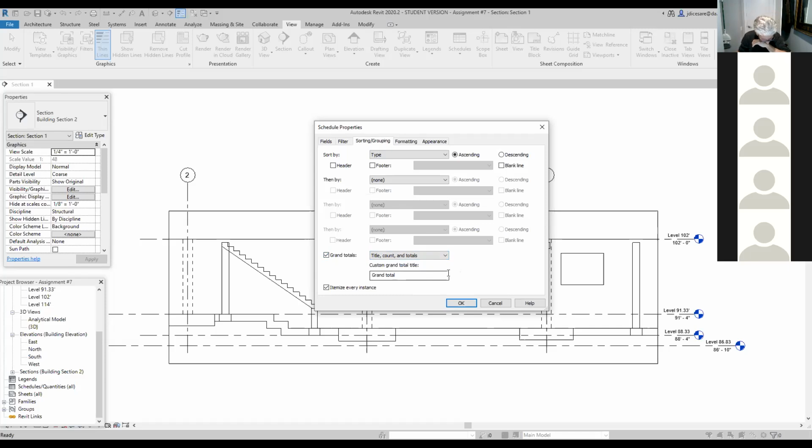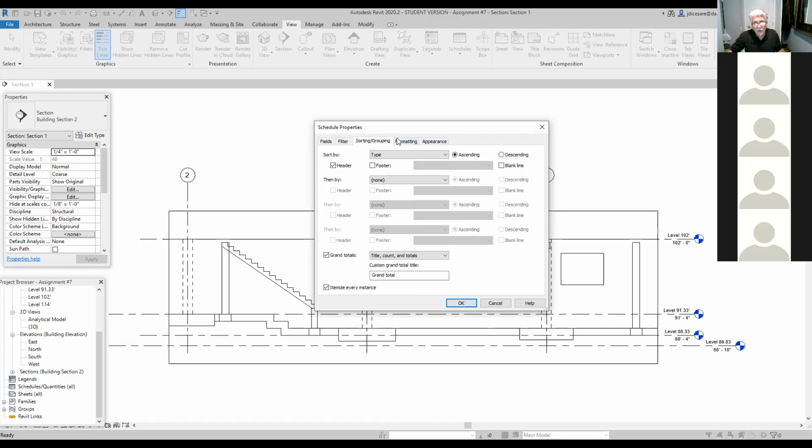So you're going to want to have headers. Now, if you want to have a blank line between each type, you put a click here. And you definitely want to have grand totals. If you don't want that blank line between the types, then you don't have to click here; you can leave that blank. You could come back and modify this afterwards, but that's going to leave a line in between each type in your schedule. If you don't want it, take that off.